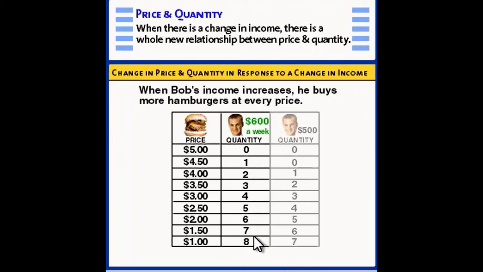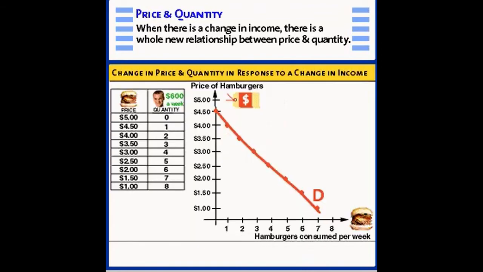Let's now represent this new set of data in the graph that we originally drew. I'll go now back to my two-dimensional diagram with the quantity of hamburgers on the horizontal axis and the price at which hamburgers are selling on the vertical axis. Let's look at this new relationship between price and quantity, the numbers that are now in the table beside me. Let me take my pen and chart these numbers.